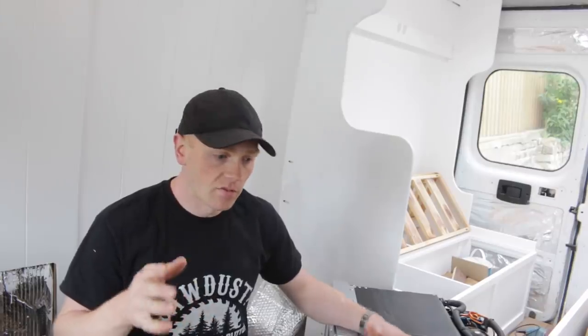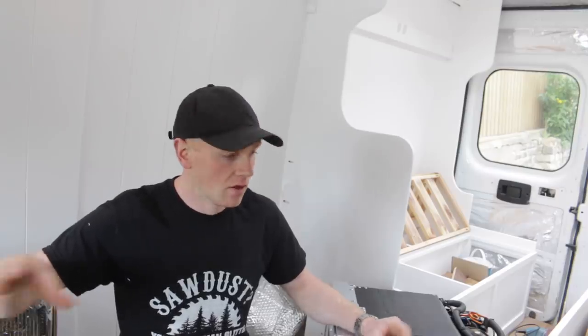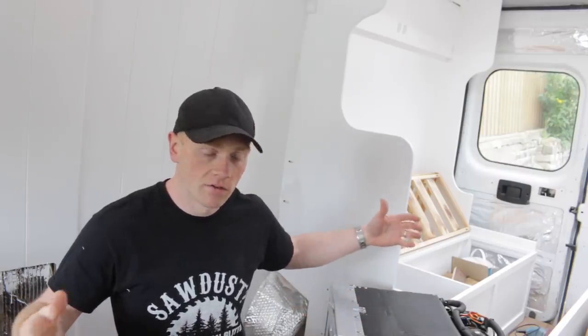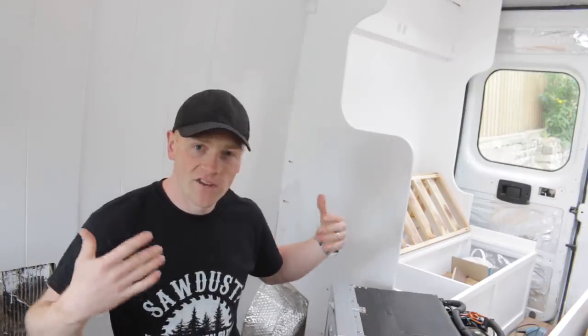What we've ended up with is we've split up the van into thirds, and the front third is the seating area with the back seats. The middle third is the kitchen and the back third is the bedroom, and that's left us with about 1.2 meters of kitchen space, and it's all going to be on this side. Fairly simple, but it's time to start laying it out.